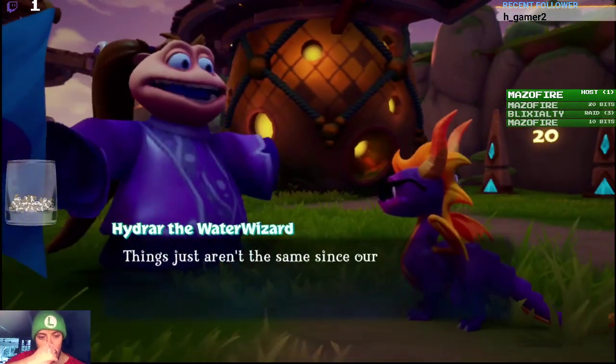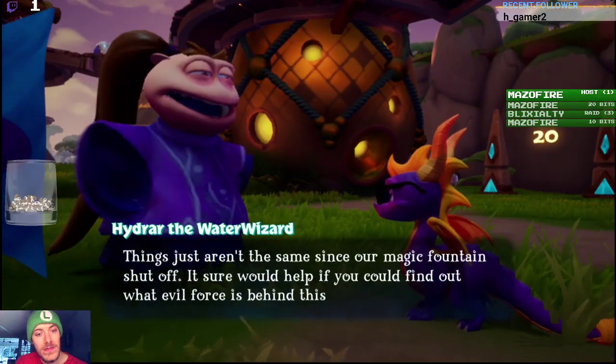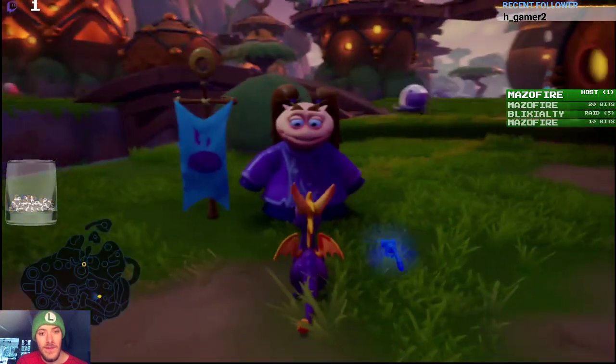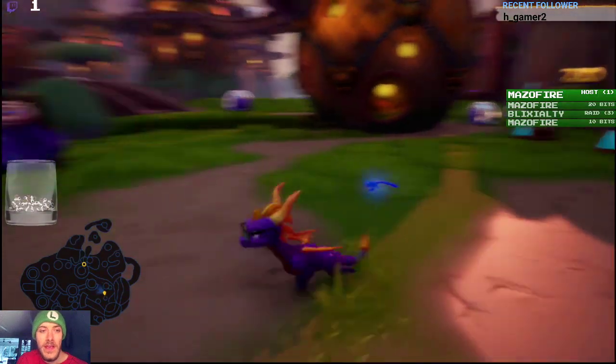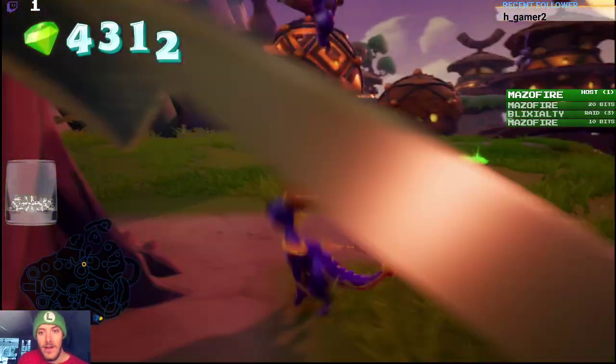Things just aren't the same since our magic fountain shut off. It sure would help if you could find out what evil force is behind this disaster. What evil force? So evil. Who would do something so diabolical?